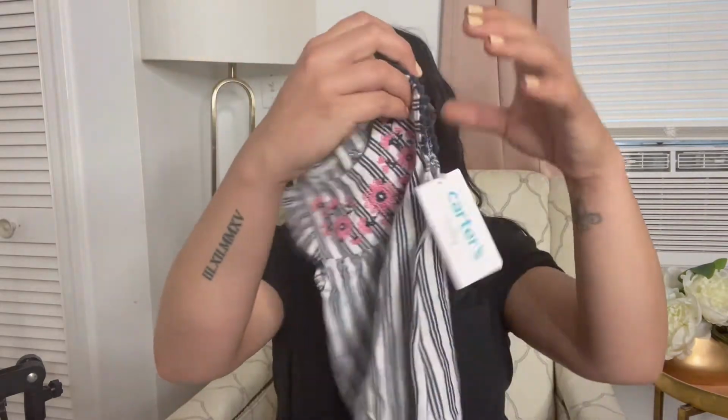A basic piece like this from Carter's, even new with tags, it was $9 discounted, $18 original. It's tough to sell these pieces individually. You know, even if you try to sell this for $12, with shipping, your buyer's paying more, around $20, you're making maybe around $8 after fees, and your time is valuable. So you definitely want to be selective when selling children's items, especially because you usually don't have new ones.